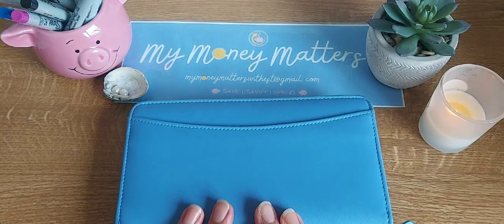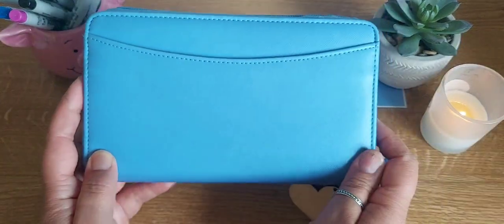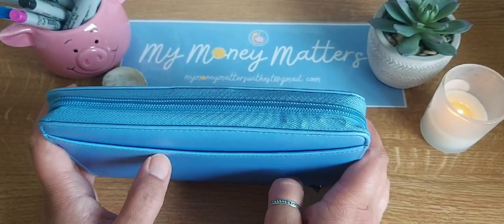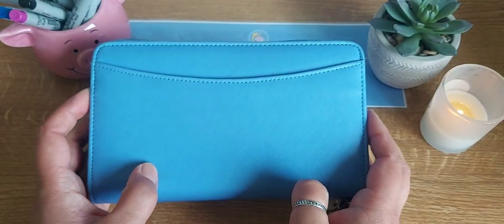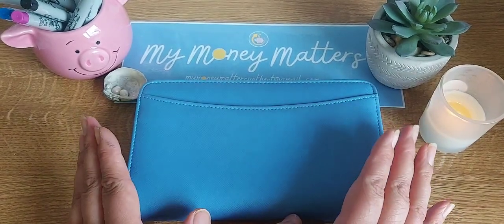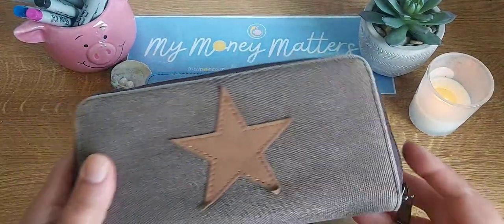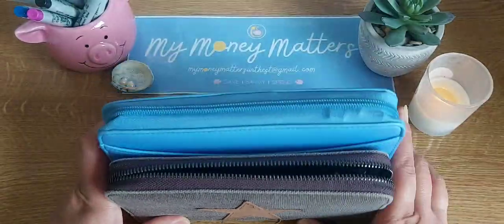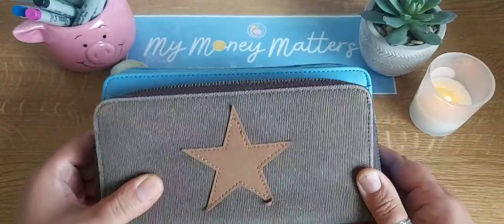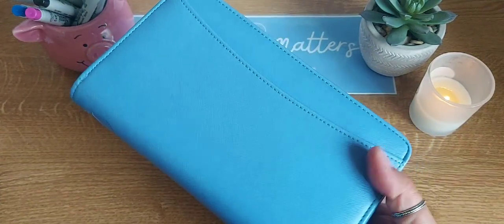It is a Saffiano. I've been saving up for a Filofax Saffiano and this popped up on eBay, so yes I went for it and I won the bid. First impressions — I was surprised how big it was. I didn't think it was going to be this big. I'm just going to grab my other purse to give you some kind of sizing on this. So this is what I'd call a standard size purse. On screen it doesn't look that big, but when it came in the post I was thinking, oh, is that how big it is? It just feels a lot bigger.